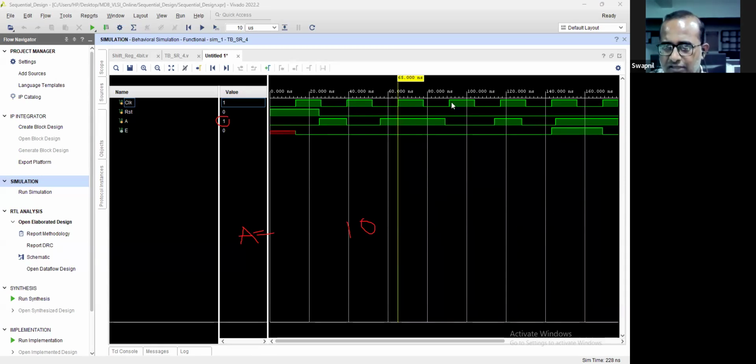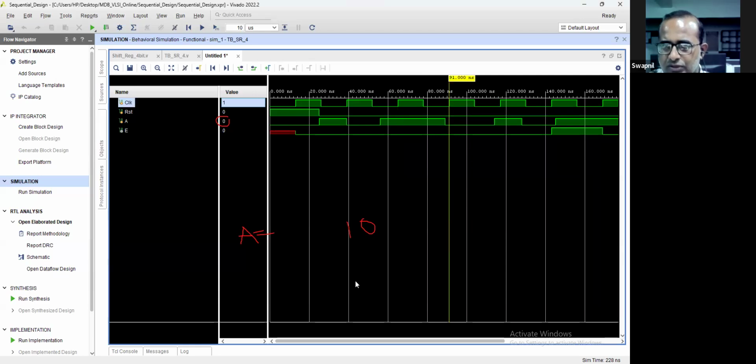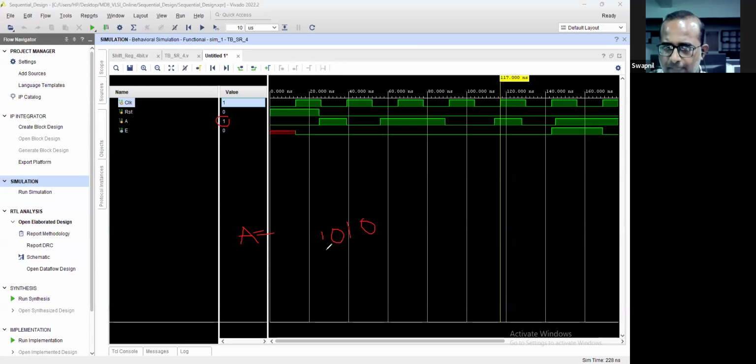Now what happened at the third rising edge? At the third rising edge, my input is again 0. Now at the fourth rising edge, let's check. What is my input? It is 1. Clear?